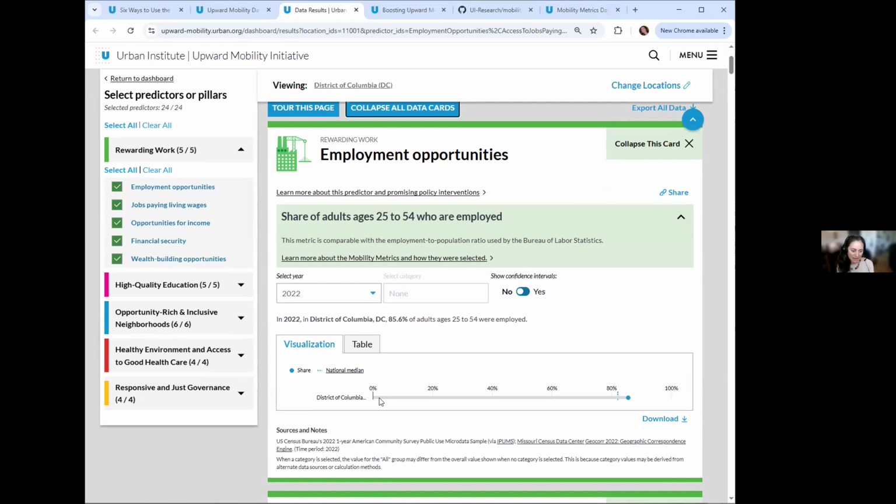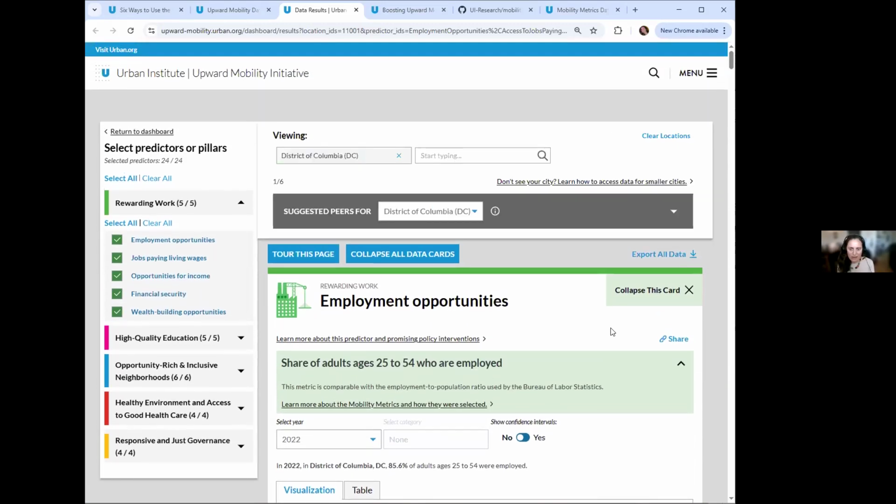You can see your metric value, and it also offers this interpretation to help you put the metric value in a sentence. So in 2022, in the District of Columbia, 85.6% of adults ages 25 to 54 were employed. We also offer here a national median for a benchmark or comparison.